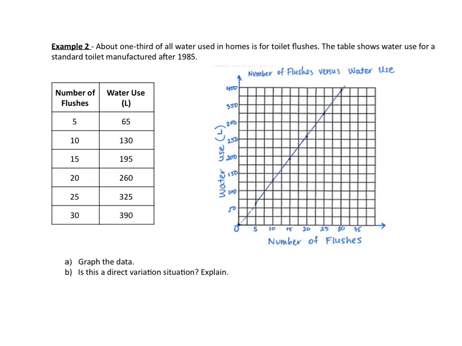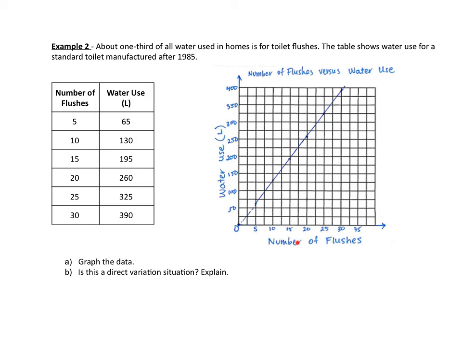So I went ahead and plotted my graph, and you can see it on the screen. Just a couple of things to take note of. Don't forget to put on these little arrowheads at the ends of each of your axes. I plotted all of my data points on the grid, and I found that they were pretty linear, and they were able to connect together with a smooth, straight line.